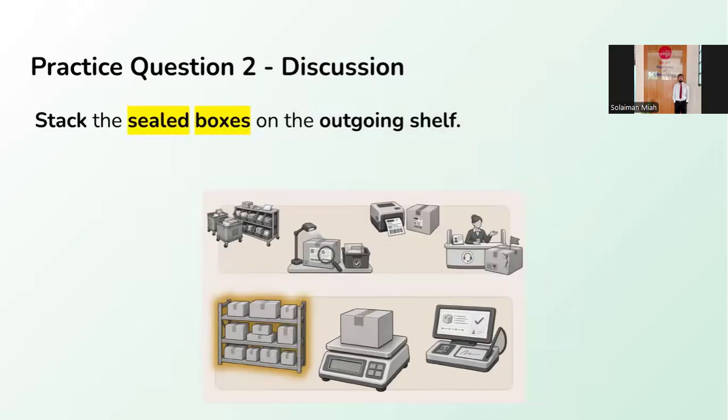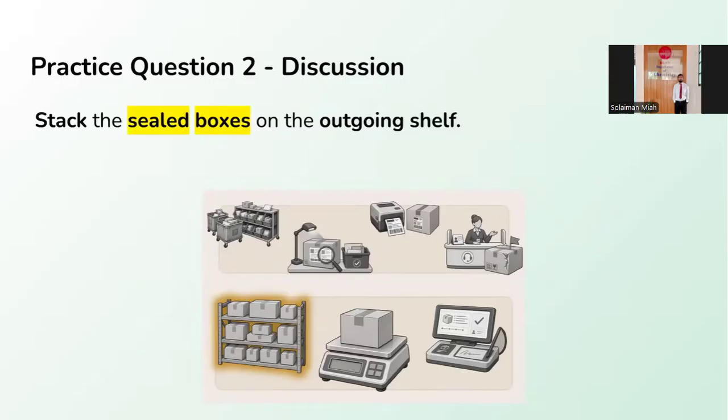So, did you catch the special endings? And, for that matter, did you catch the cases where the content words did not have special endings? The content words are stack, sealed, boxes, outgoing, and shelf. Now, depending on the particular sentence, some native speakers might stress those special endings more than others, but the ED ending of sealed and the ES ending of boxes are exactly the kinds of endings to listen for beyond just the content words themselves.